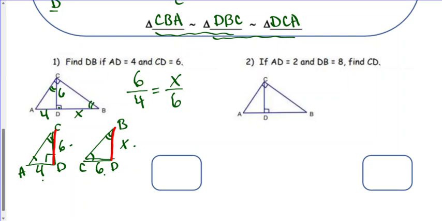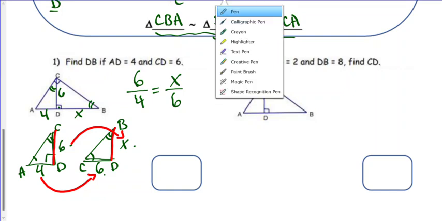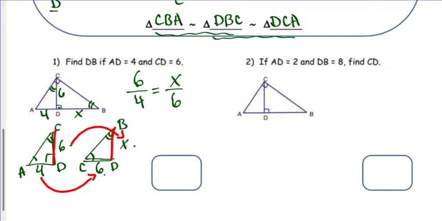You could also think about this as a scale factor. If you think about what times 4 would get us up to 6, you could apply that same scale factor to 6 to get to X. I just like lining these up as a proportion, just because it's satisfying. It just lines up correctly. I know that these two are corresponding parts, and so are these two. And I think I did all that work just to get these to look the same.